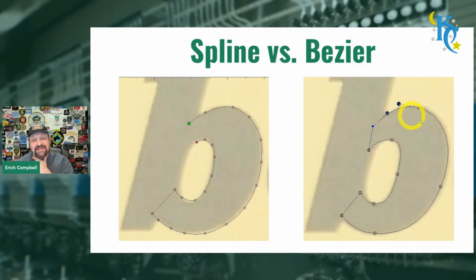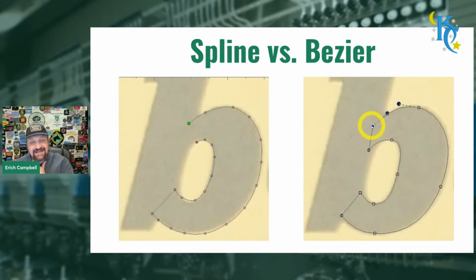The interesting thing about spline versus Bezier as a drawing tool is that with splines, if we want to get closer to the curve, we add more points. And as we add more points along our intended curve, the computer is recalculating those points and trying to get the curve to more closely match a line that would naturally flow through all those curved points, right? That's what we're doing here on the spline.